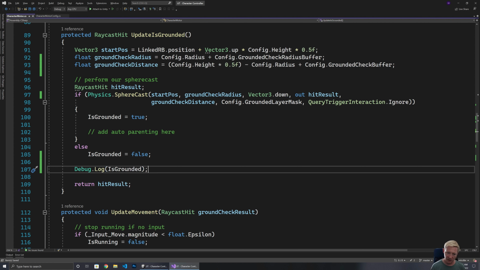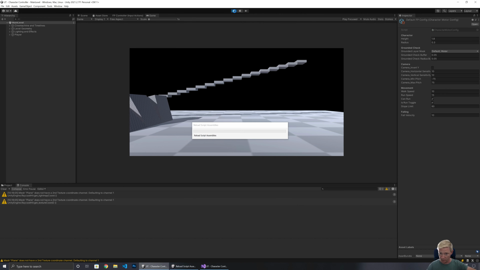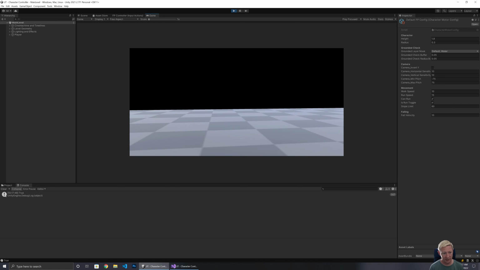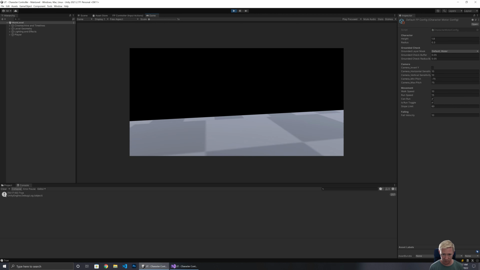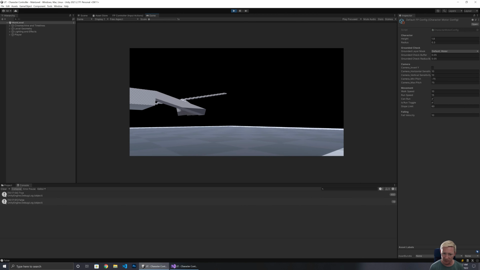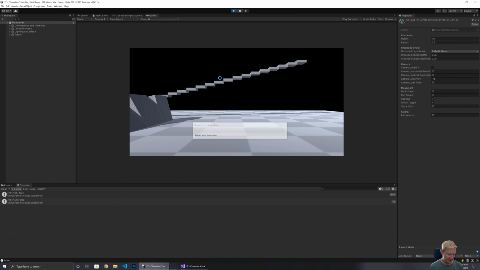I have a feeling that it's picking up a little bit too early, that because that sphere is moving down, we're making contact, that sphere radius above the ground. So it's thinking that we are grounded way too soon. So we'll run over, and it was. So that immediately feels better. I reckon it's still not quite the speed that I would want it to be. I actually feel like that full speed still needs to be a bit faster.